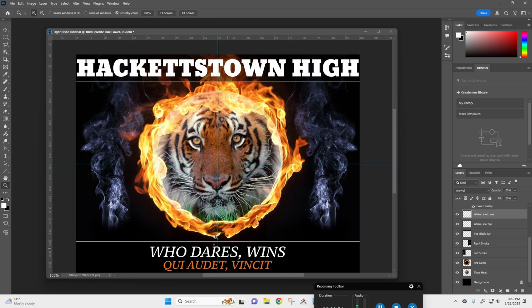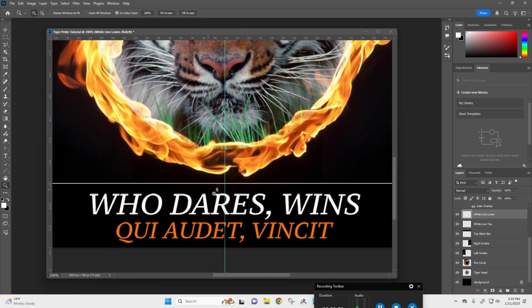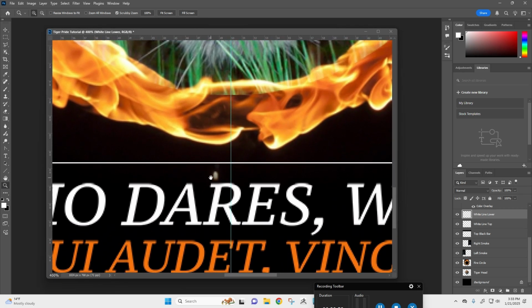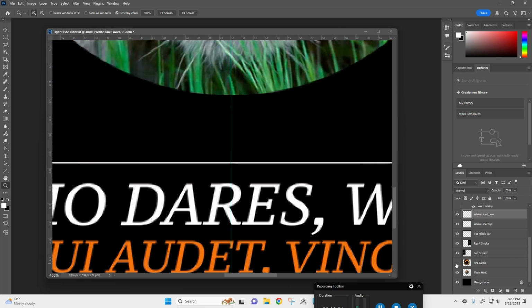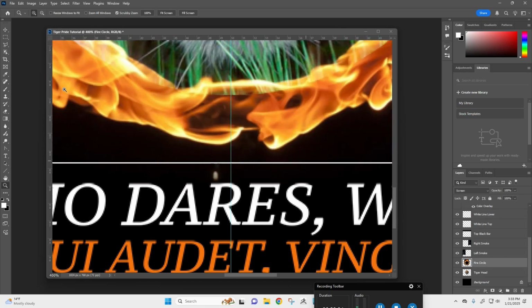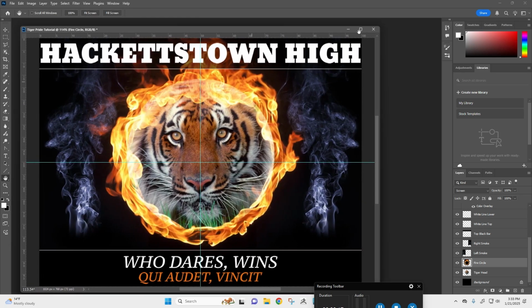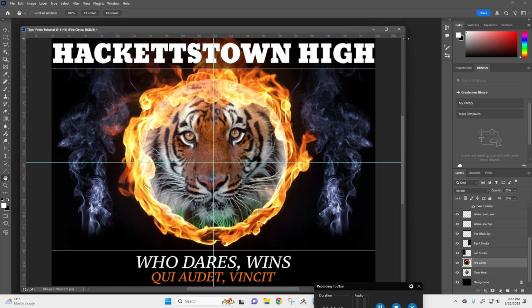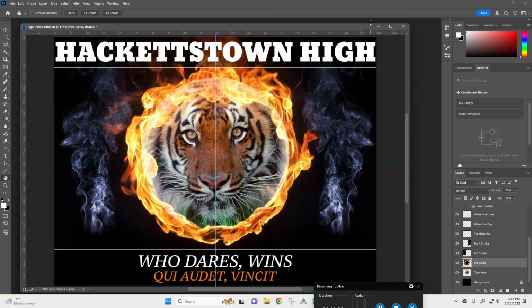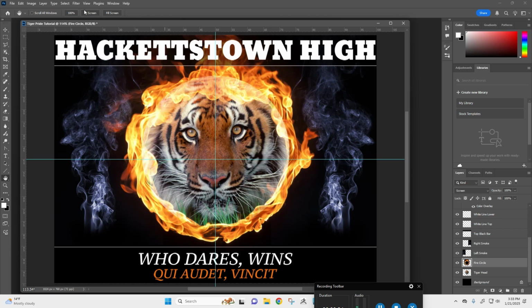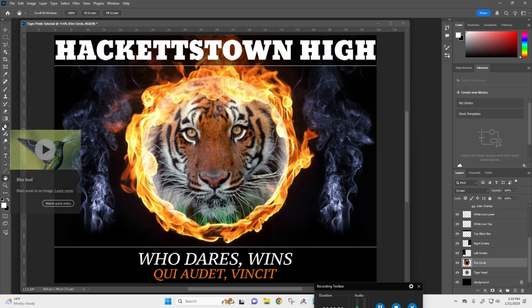One thing that's bothering me is, do you see this little tiny area right here, this spot? Okay, that is on the fire layer. So if I select the fire layer, I can go in with an eraser, really small, bring my opacity up to 100% and get rid of that. There you go. Okay, so now if we take a look at this, I don't want to close it. There we go, like that. Expand this up. Okay, now what we're going to do is say View, turn off Extras. There you go. That is your finished tutorial.